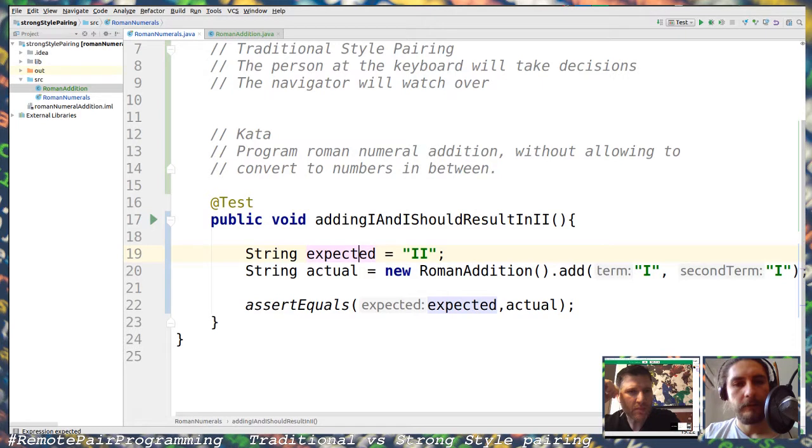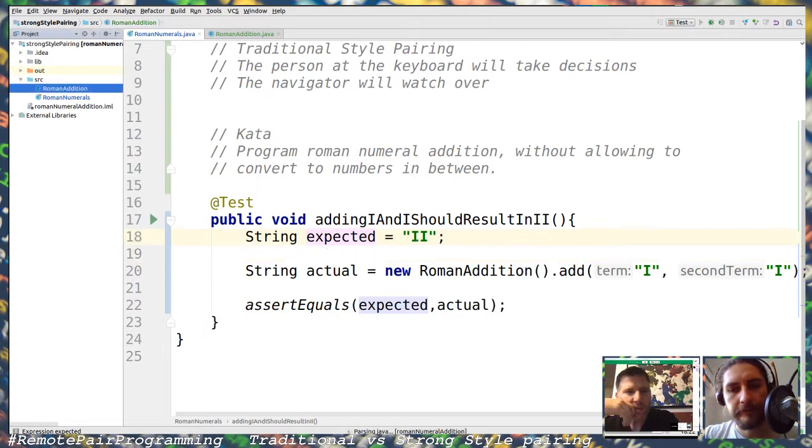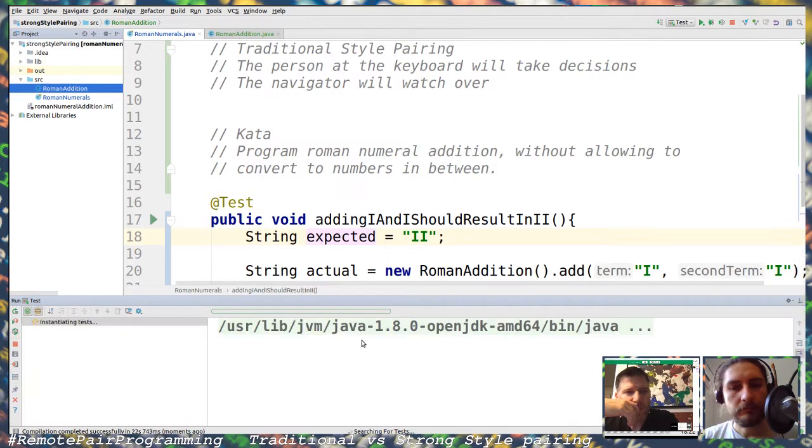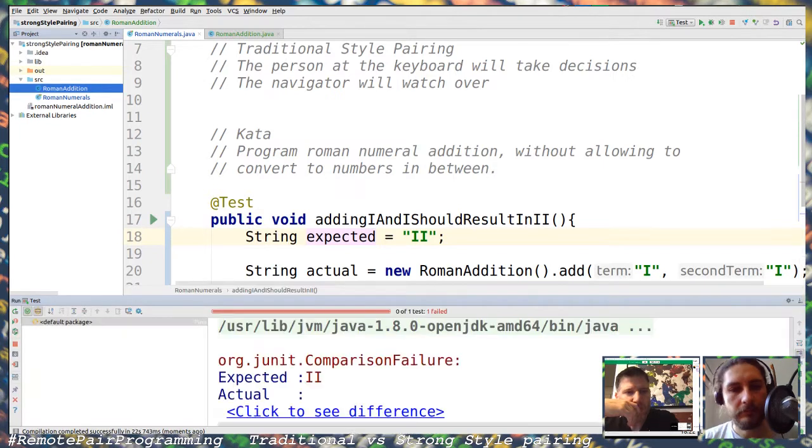All right, so looks like we have a test. We should be able to run that and see if it fails. So expected 2, but actually it's nothing.